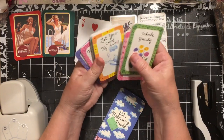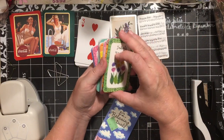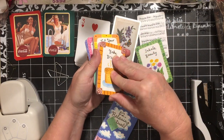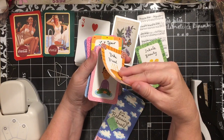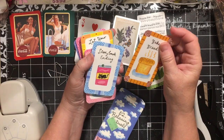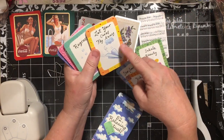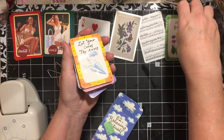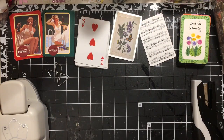They're brand new — they were still in the wrapping. These are playing cards as well and they are '52 Relaxing Rituals,' but they are kind of fun little cards. It might just be a fun thing to have. I was going to probably work with that one if we have time. So those are some playing cards that I have.